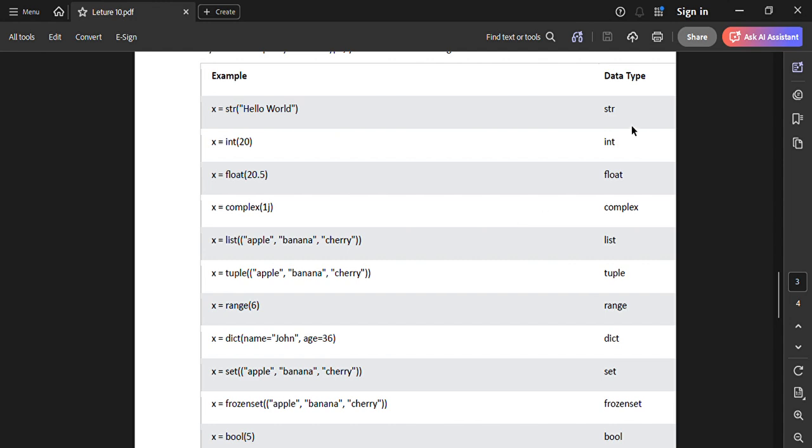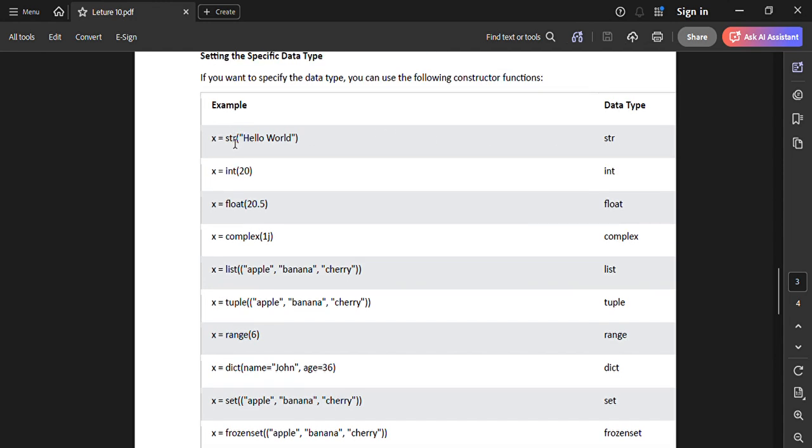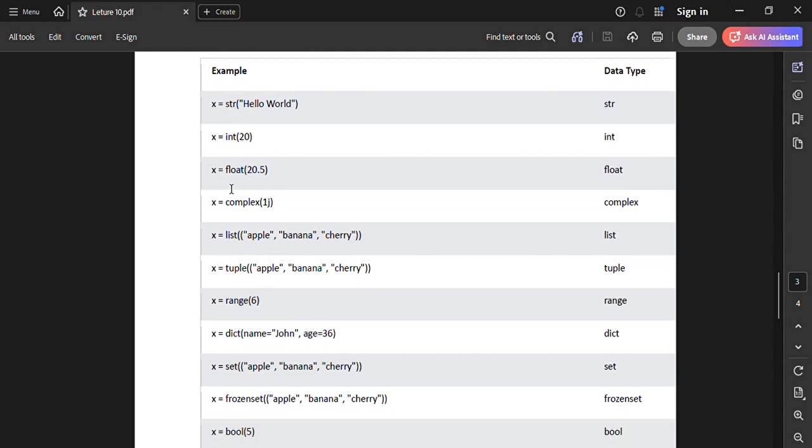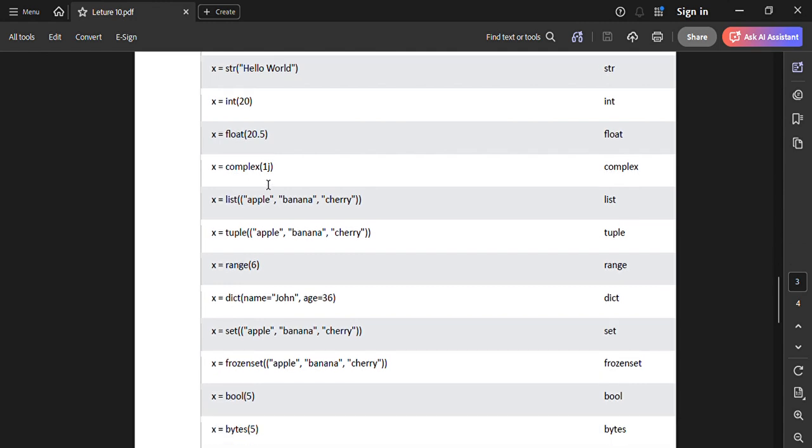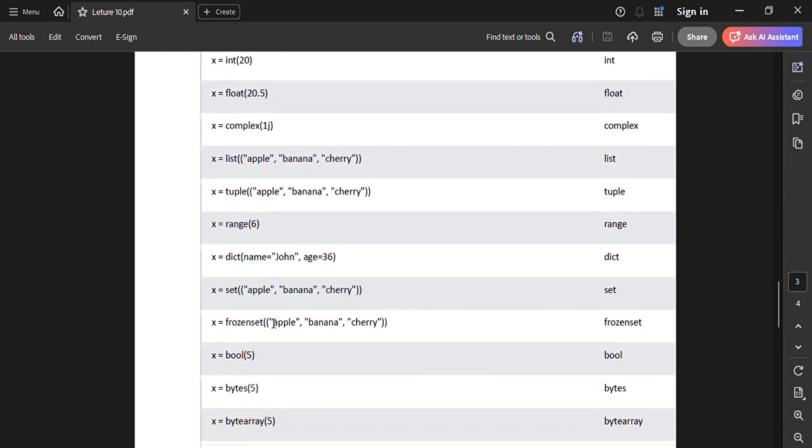Likewise, if x equals int(5) or int(20), we want to show in the code that we are giving an integer value, so we can specify it using these data type names. For a string we use str, for integer we use int, for float we use float, for complex we use complex, and the rest we can see here.